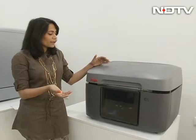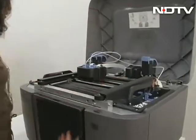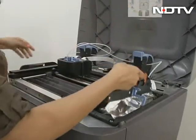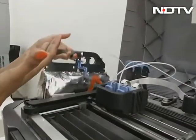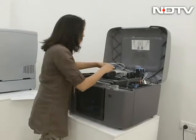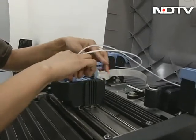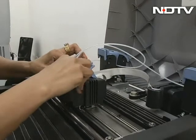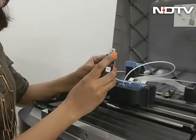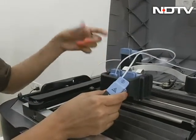Why is it easy to use? Because it uses one material only and one colour only. I can show it all here because I've actually used this. This is where the material goes in and this is where the support material goes in — and I can set this up myself, so it was pretty easy. I'll just show you the tip of it — so I open from here and pull this out. Here's the tip which is going to do the printing: this is the support and this is for the model, the actual material.